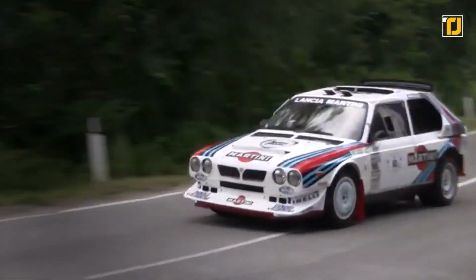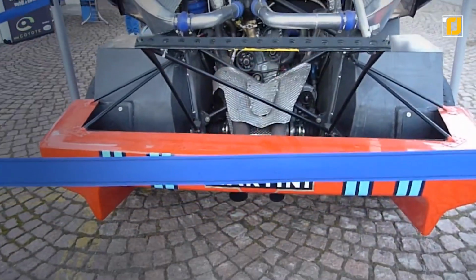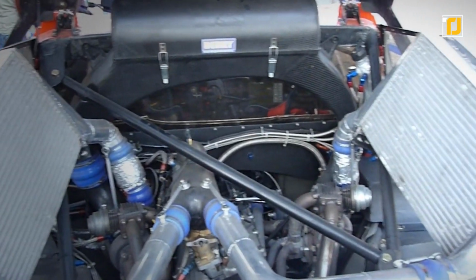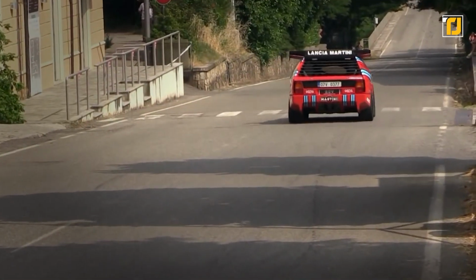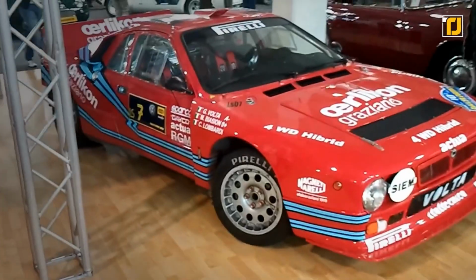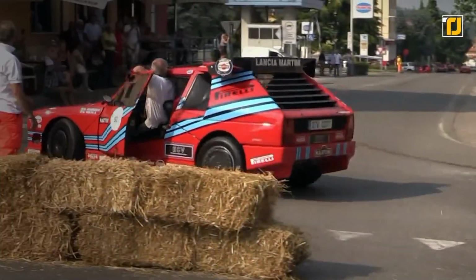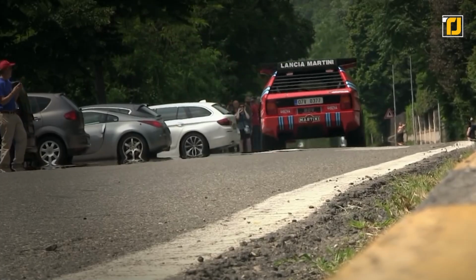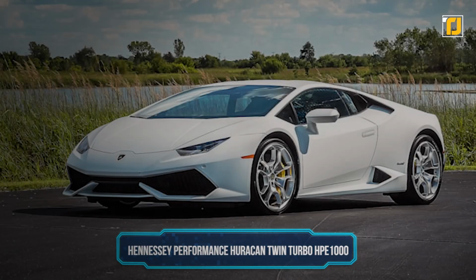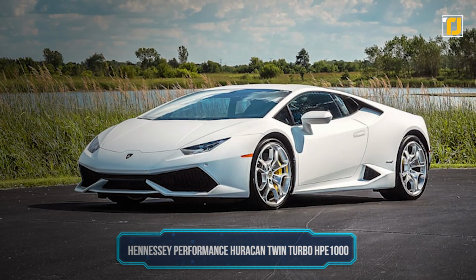Group S standards sought to cut power in half compared to Group B, but that didn't stop Lancia from developing a crazy ambitious 1.8-liter twin-turbo inline 4 fitted to totally replace the S4's twin-charged motor. It was known as the Triflux. At low engine speeds, only one turbocharger was active. The second spooled up to provide extra power higher in the rev range. Lancia estimated the Triflux's output at 470 kilowatts, or around 600 horsepower, and claimed to have manufactured 5 units only.